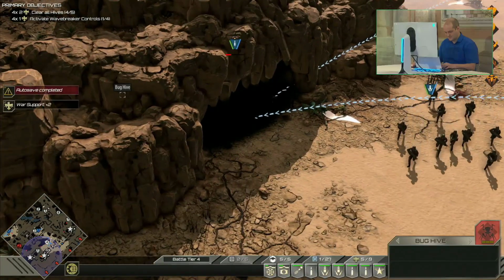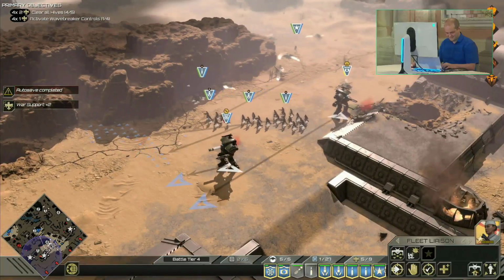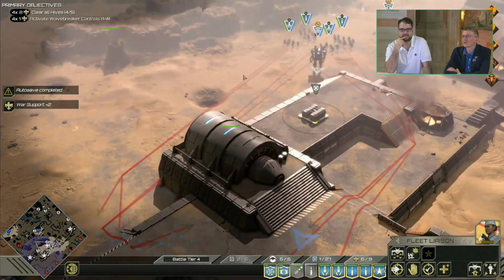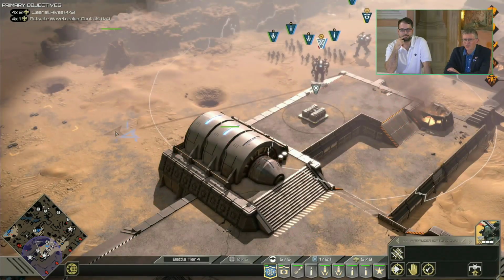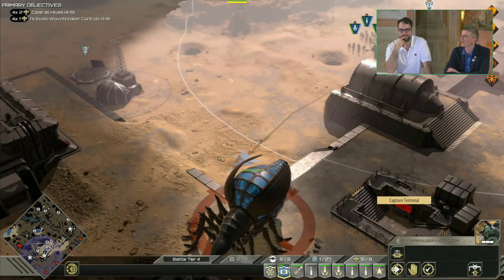Go on, Edmond. Bang, bang, bang. Yeah. Nice, boys. Good work, sir. Well done. So he's got 4 minutes on the clock from what I can see. Yes. He's got one more bug hive and one more plasma and three more control terminals to activate. That's a tough ask.